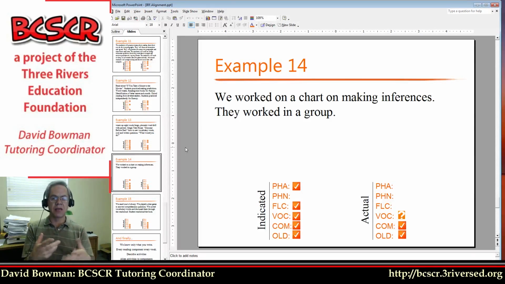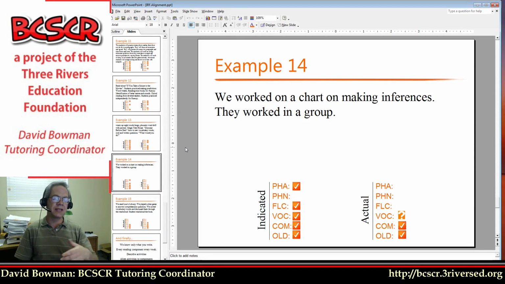A student says, I think that it means this or it means that. And you can actually do some interesting studies about the language that the author used, which might lead to a particular inference: the word choices that lead to it. So we can study some words there. So that's a maybe.